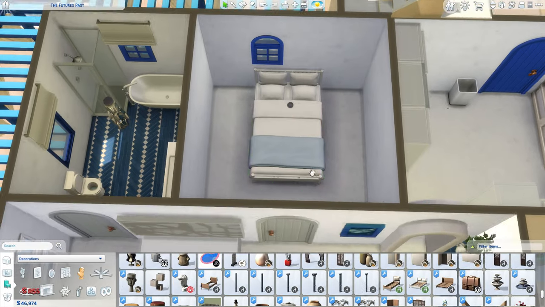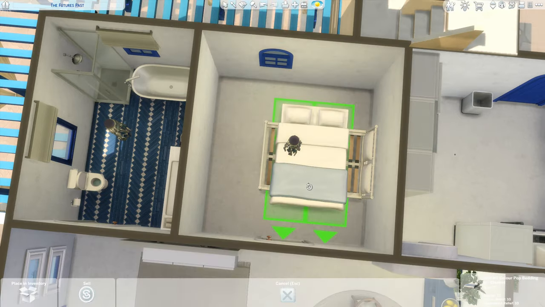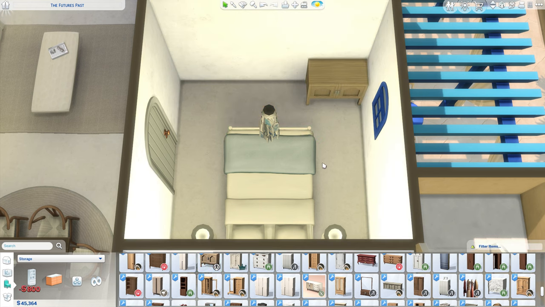Otherwise, a lot of the framed wall art that has the matching blue colored frame is from 6MCC's Breeze of Greece. Girl, that bathroom went by so fast. Did y'all even catch that? Woo, we are flying through this part of the build.